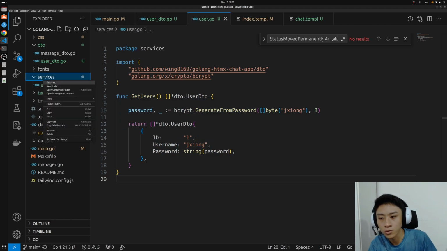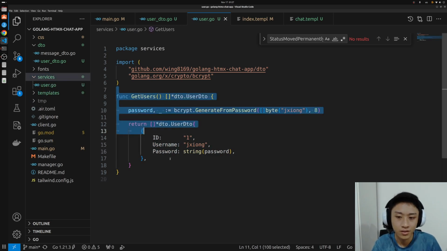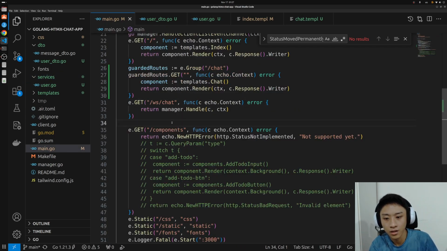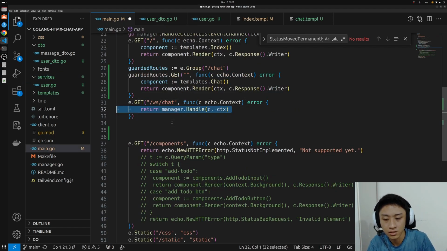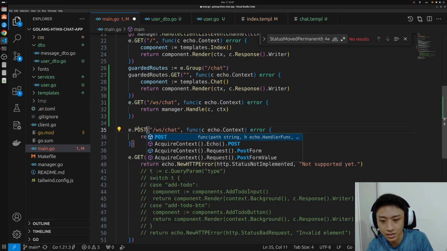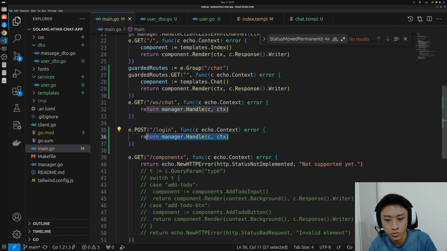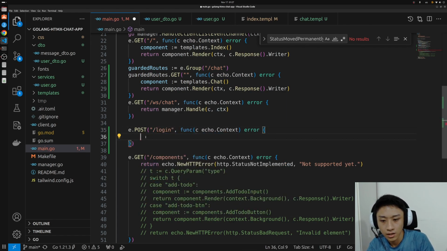We also want to have an auth service. Maybe we just implement the login first. Okay, so let's copy the path and then add a post /login, and from here we do the password checking. First of all, get the username from the form.